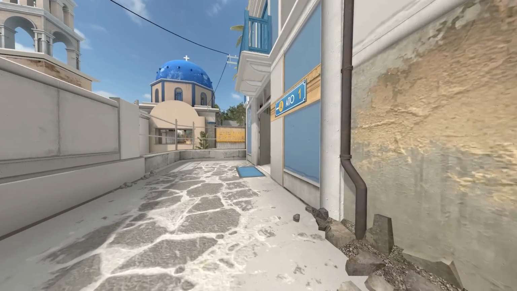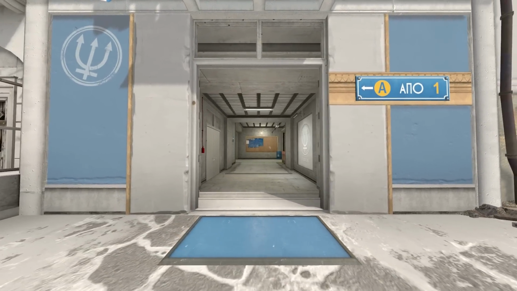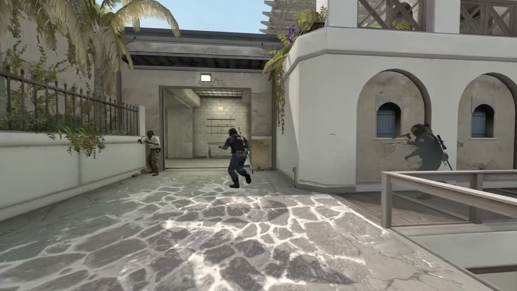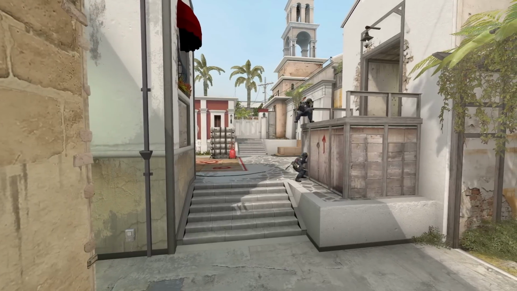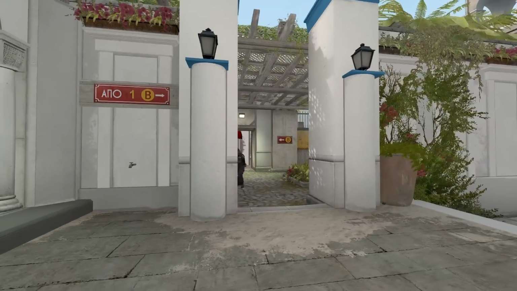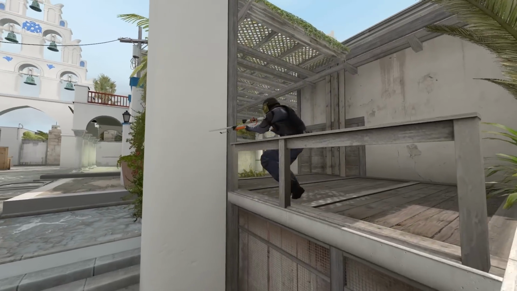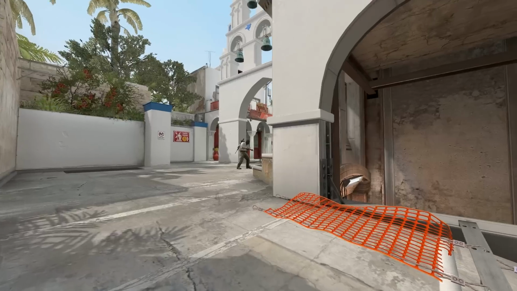There are two highly contested areas at mid: short A, which looks out onto the A bomb site, and garden, which looks out over the B bomb site. In order for CTs to get short A, they must run through the A site. In order for CTs to get to garden, they need a teammate to boost them up from B site onto the garden balcony. Whichever team controls garden will be able to utilize its two openings onto mid, the main doorway and the generator platform.